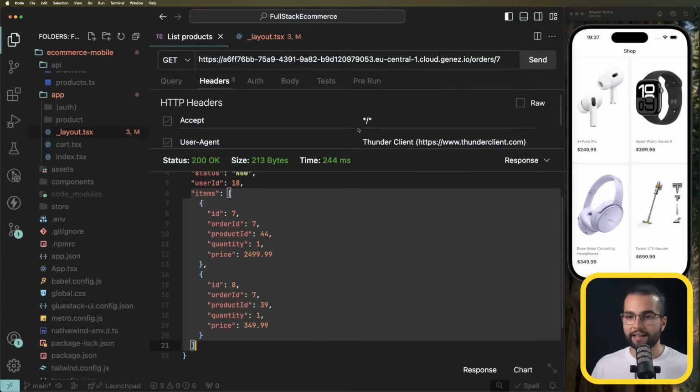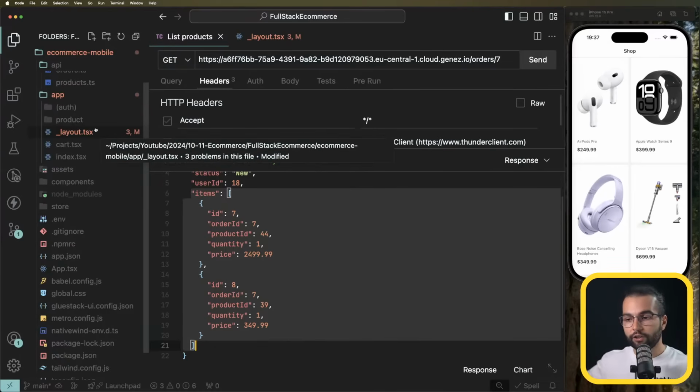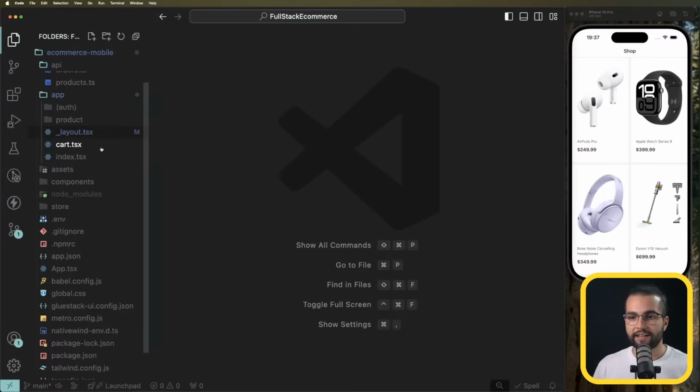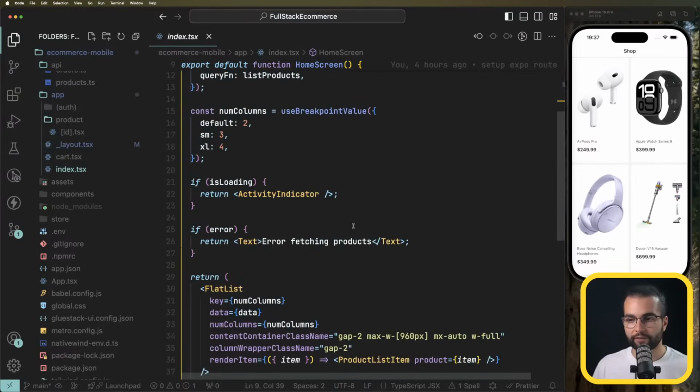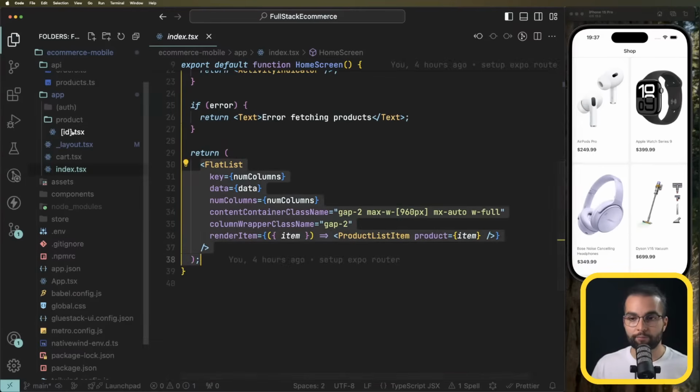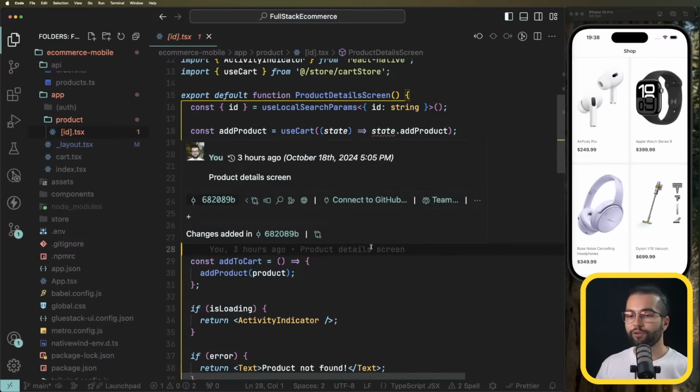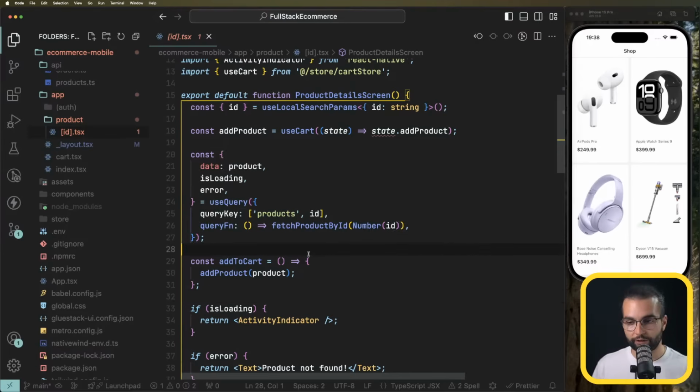So yeah, go ahead and try to implement these screens yourself. You're going to need to use everything that we learned today to build a user interface for showing the orders and sending requests, similar to how we handle products, where we have a list of products in a flat list and then product details. The same thing you're going to have for orders as well. So go ahead, practice, put everything that you learned today. There is nothing new in that besides what we did today.